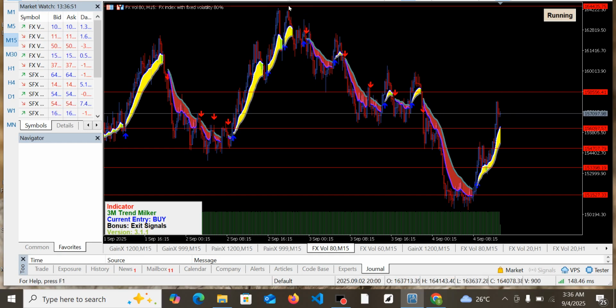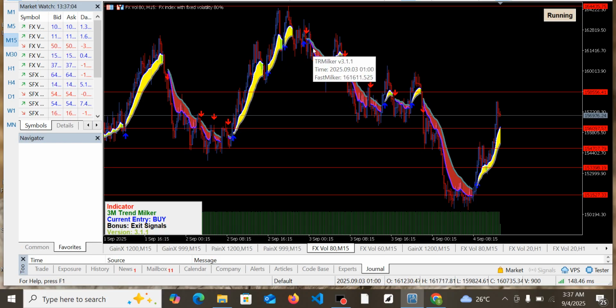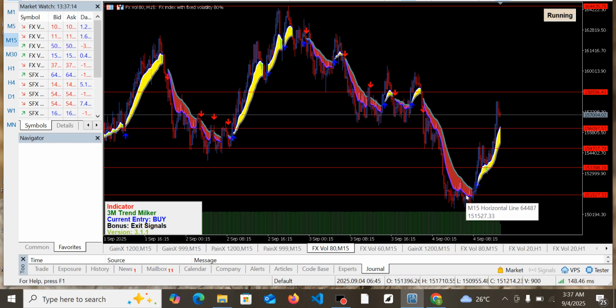Okay, for instance, if this is getting to the resistance zone, there are two things that can happen from there. It is either there is a breakout above the resistance zone to continue the buy, or probably it changes from an uptrend into a downtrend. Okay, if it changed from an uptrend into a downtrend, then you should plug into it right away and start trading the downtrend.